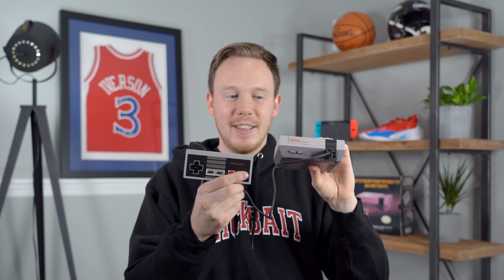Honestly, I would have been fine with Nintendo just re-releasing the NES in its original packaging, in its original size, just as a newer console. I know that would kill the resale value for a lot of collectors, but I just want to play it. Let's open up the rest of the box, see what else we've got. We've got the HDMI cable and the power cable. So this is it, the Nintendo Classic Mini. Looking very clean. I'm excited to fire this guy up after this video.